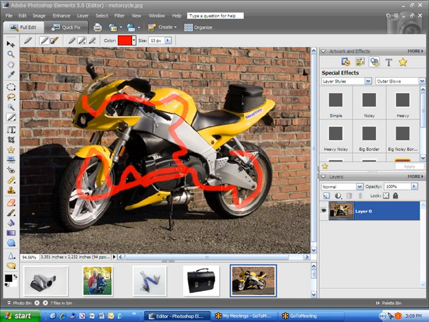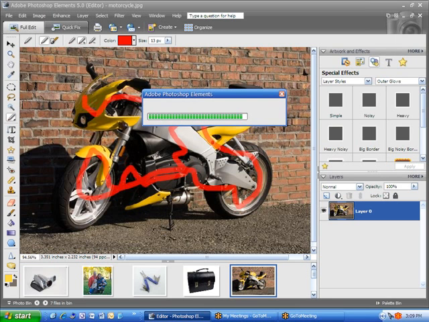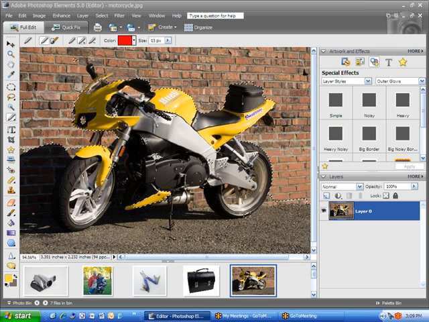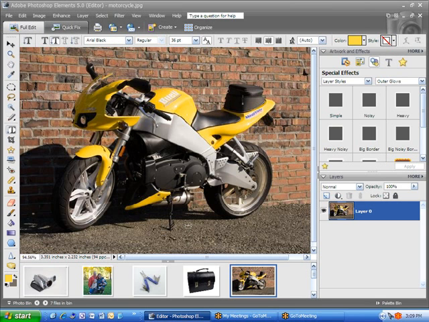So first I'm going to have to tell it what I do want, I guess, which is the motorcycle. And again, you don't have to be very exact. So I'm telling it I want to select this motorcycle. And it did a pretty good job there selecting the motorcycle. But again, we have the background that we don't want in, this darkness, and so it would take a lot of touching up for a picture like this. So we're going to see different ways to work with these pictures in the coming weeks.